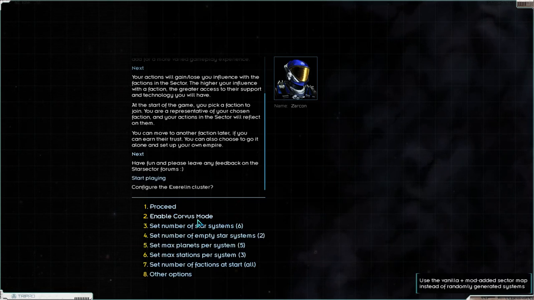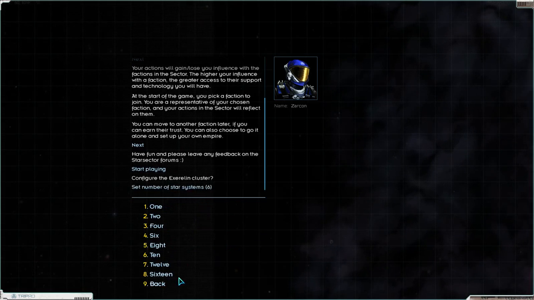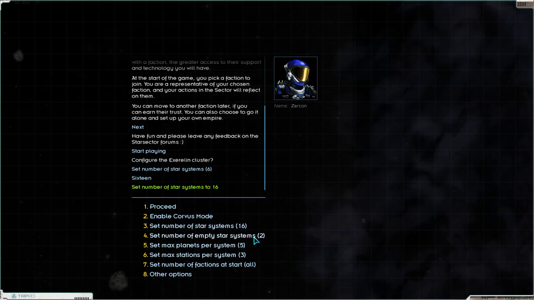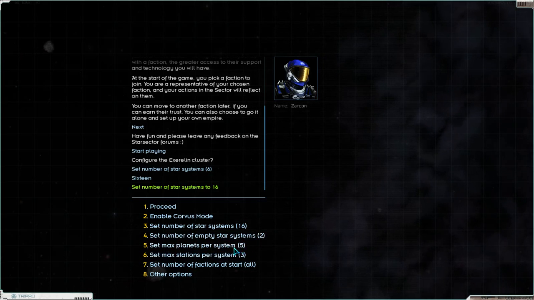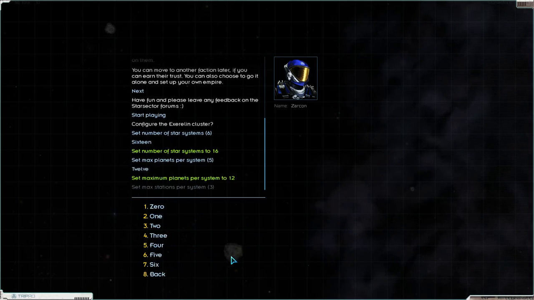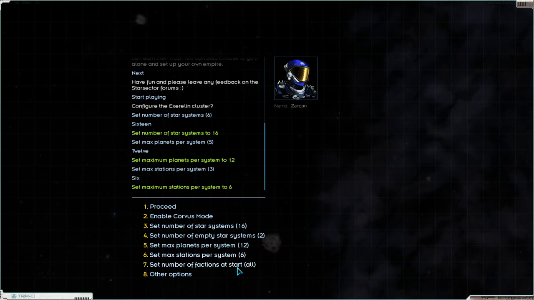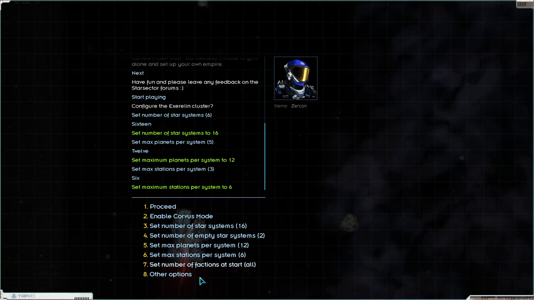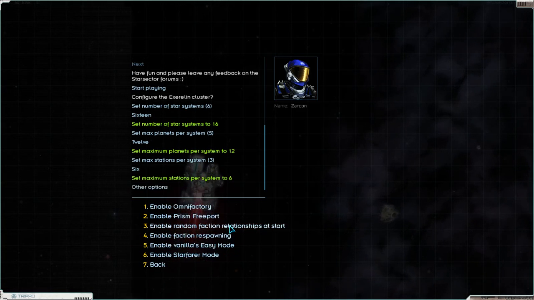Okay. So what we're going to do is set the number of star systems to the max. And the number of empty star systems, only leave it at 2 because they're kind of boring. Max planets per system, 12, because I like a lot of things at once. Max station, 6. Number of factions at star is all. Okay. Let's look at other options.